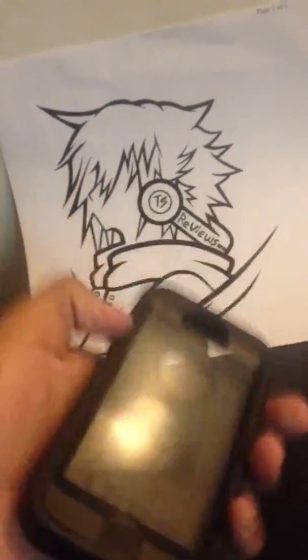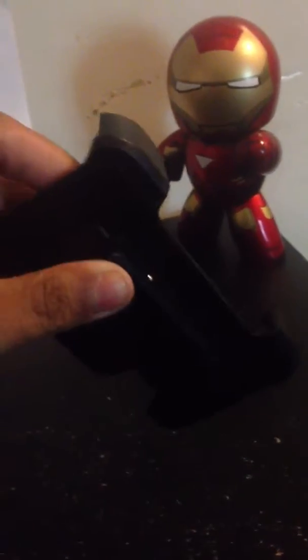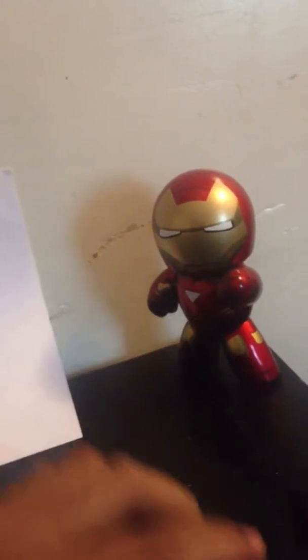So, the 5, though, the case for it, it feels pretty good. It's definitely a lot longer, a little bigger, but it doesn't feel as bulky and brick-like as the 4S did. The holster clip has been slimmed down a lot. They shaved a lot of plastic off of this. Looks pretty basic and pretty simple.